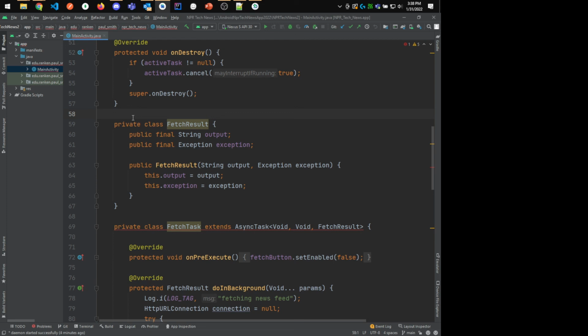Okay. There's a constructor for it. So public FetchResult takes 2 arguments. So this is our constructor. The reason I know it's a constructor is because it has the same name as the class itself. Because it's called FetchResult and it's in the class FetchResult, I know that it's a constructor. Also notice that there is no return type, right? So normally you might have something like public void FetchResult. There's no type there because it's a constructor. So it takes the string output and the string exception. Those are the 2 things that I need to initialize those variables.